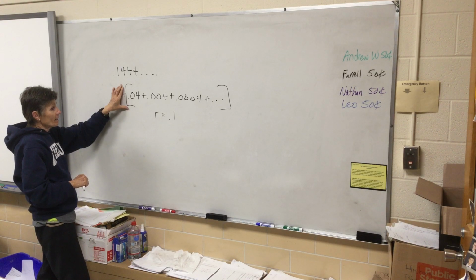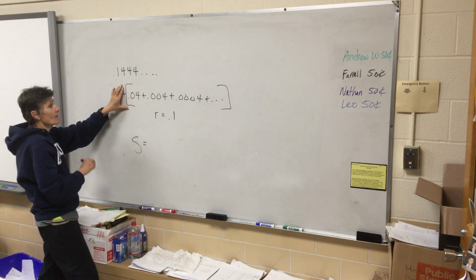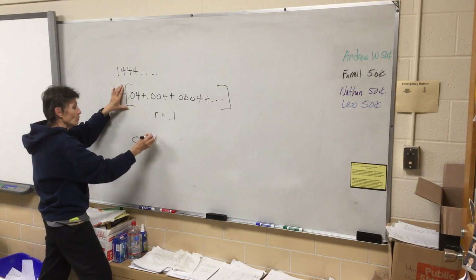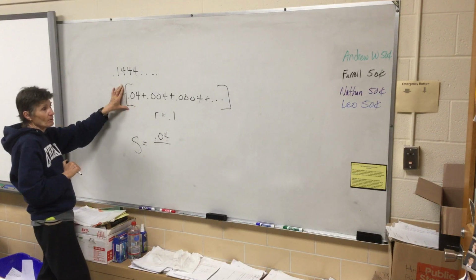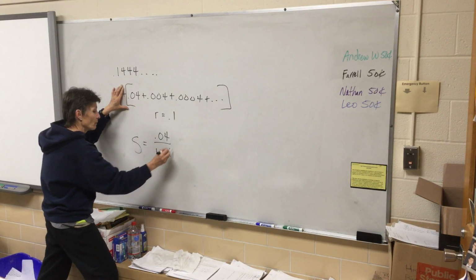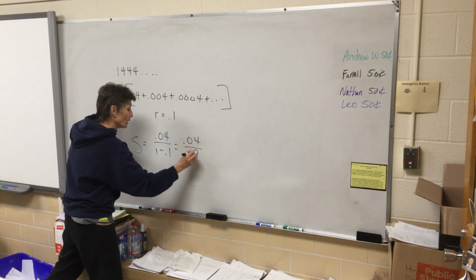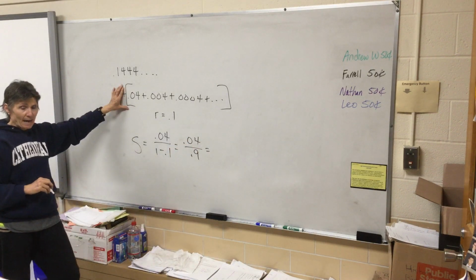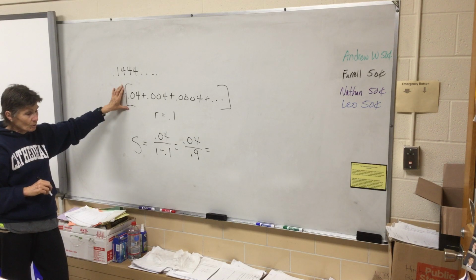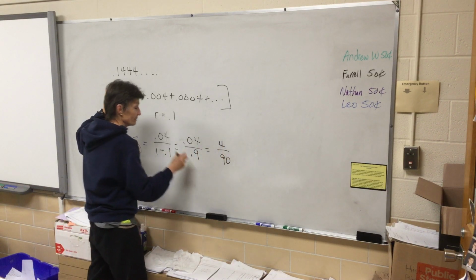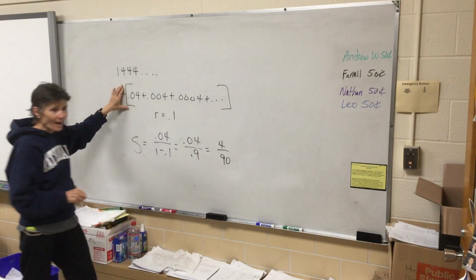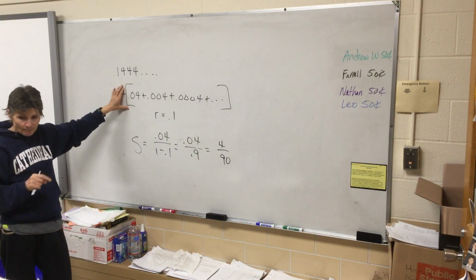Students. All right, so now I'm going to find my sum. My sum is the first term, which is 0.04. Remember, I'm only doing what's in the bracket. I'm only doing the repeating part of the problem, over 1 minus 0.1. So I have 0.04 over 0.9. Now to simplify that, I've got to get rid of those decimals. So I'm going to move everything 2 places. So 2 places would be 4 over 90. You have to move the numerator and denominator the same number of places.